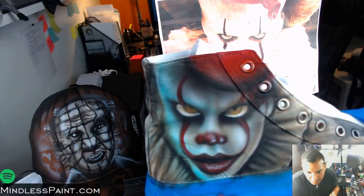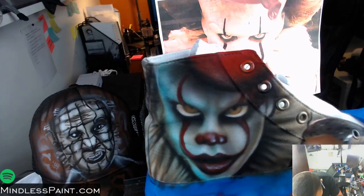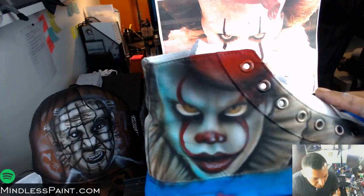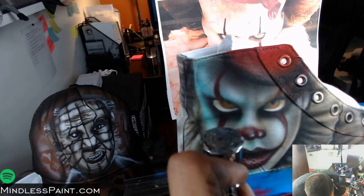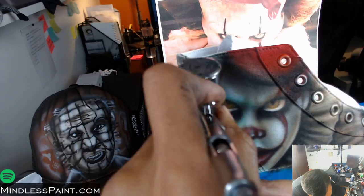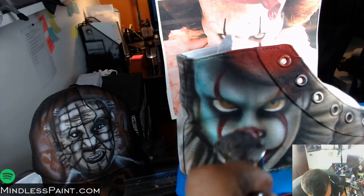The camera kind of has a weird thing going on right now. Yeah, I'll add some more white, I guess. I just don't want to make it just black and white, you know? I want to add some color, some depth. But yeah, at the end of the day, you gotta make them a clown.